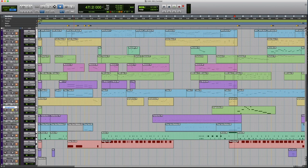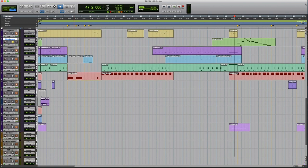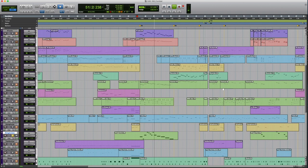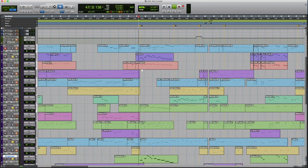So here it is. I'm gonna solo it against my better judgment. Remember, this is mixed in with a bunch of other stuff that makes it sound better. Right, so I wanted the idea of really moving those cowbells around. It's sloppy, it doesn't sound great, but that's part of the charm. And with the rest of the stuff going on top of it, that made it sound a lot better.